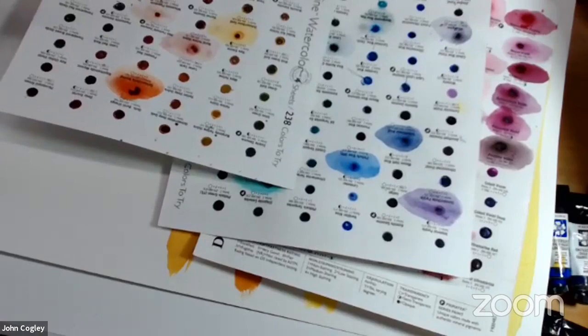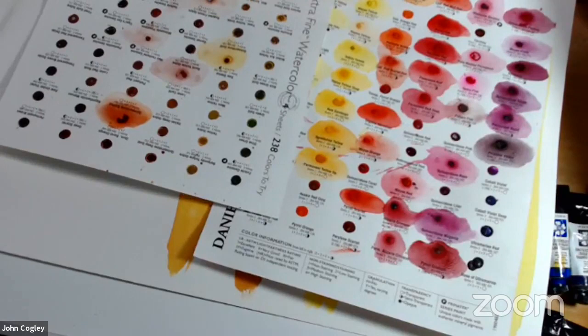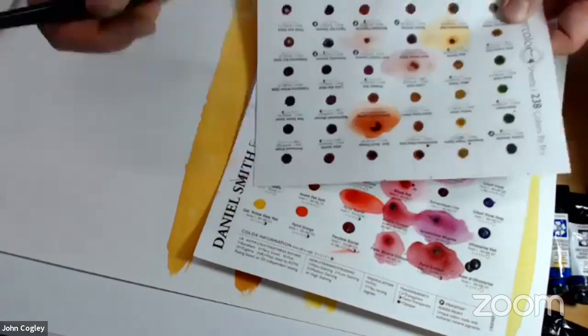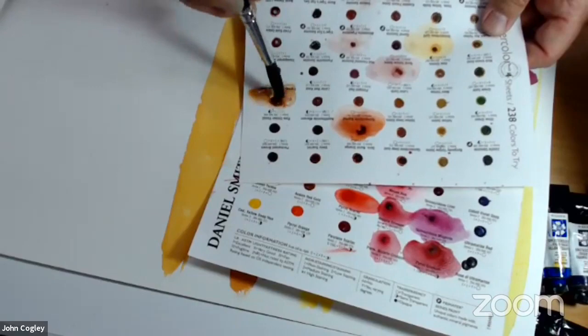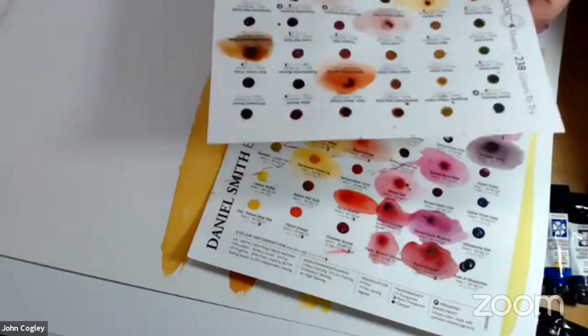And the third one was the transparent brown oxide. That should be on this sheet right here. Transparent yellow oxide. It's a pretty color. Transparent brown oxide. Here we go, transparent brown oxide. I'm using a Kolinsky and it just sucks up the water. The water just wants to suck it up. There we go. Transparent brown oxide. We also have the environmentally friendly.